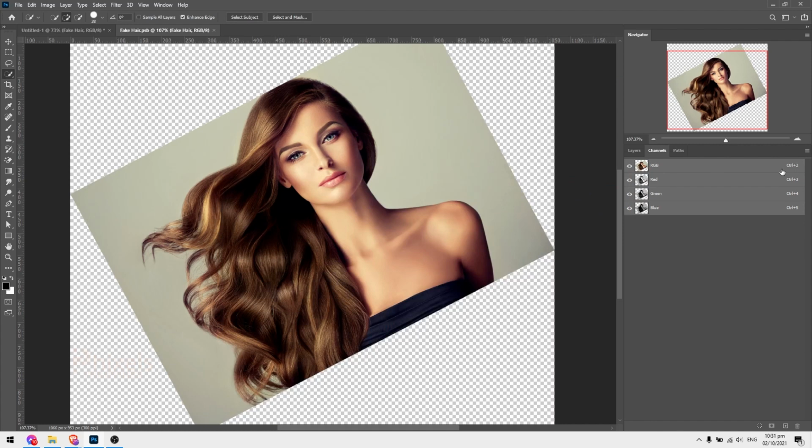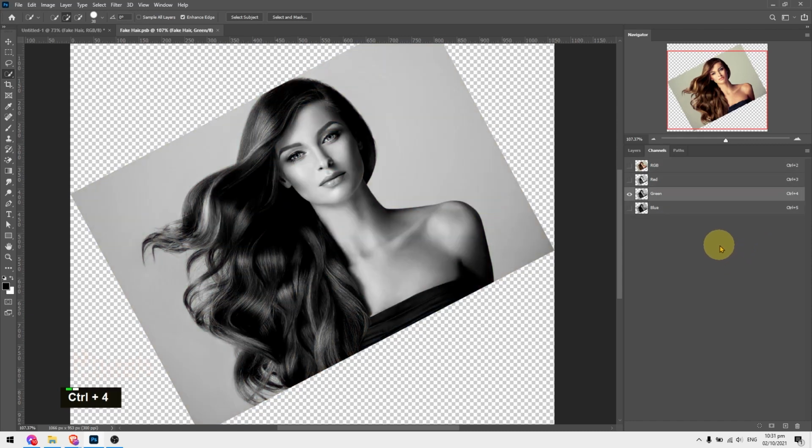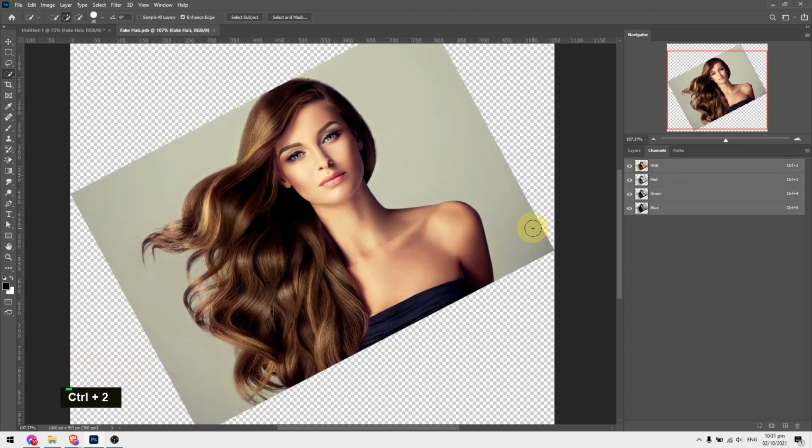Now, we have here Control 2, Control 3, Control 4, Control 5. If you do that, it will only show that specific channel, right? Channels are actually the mode, the color space or color mode this document is using.